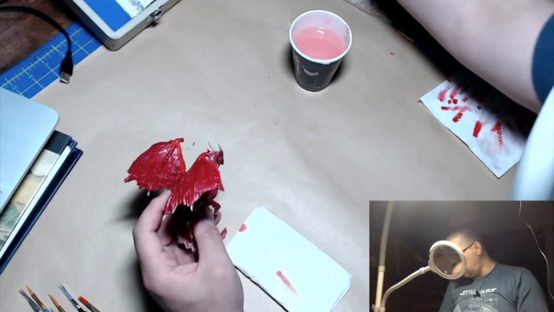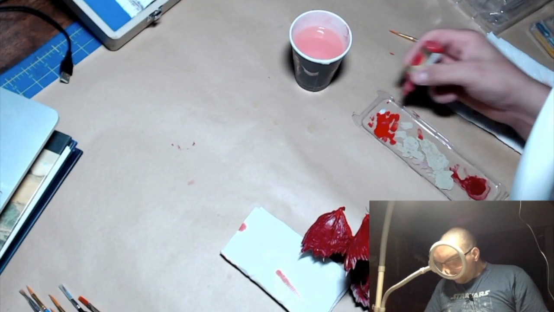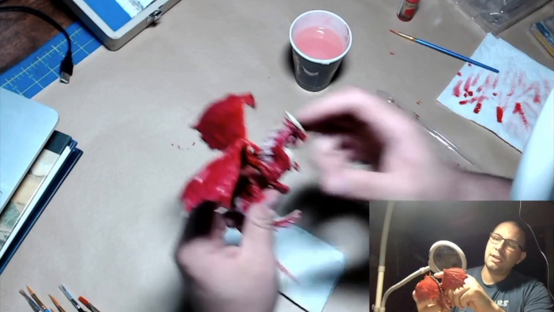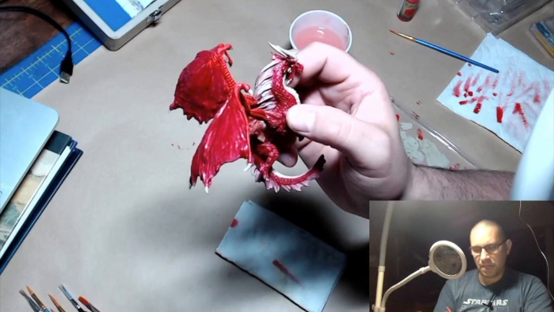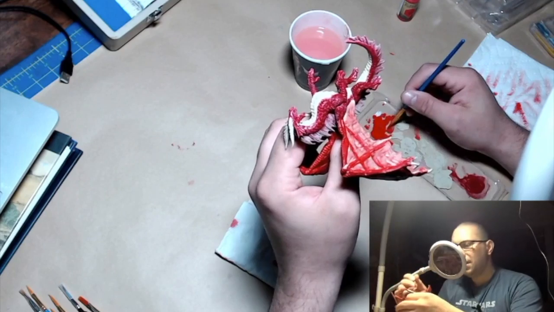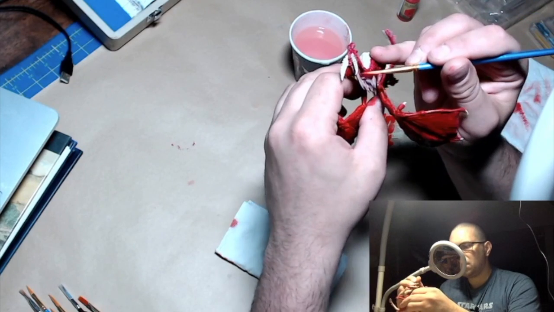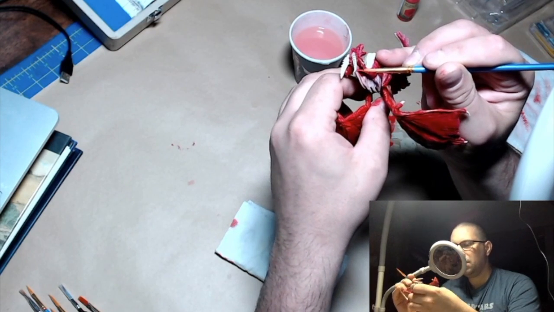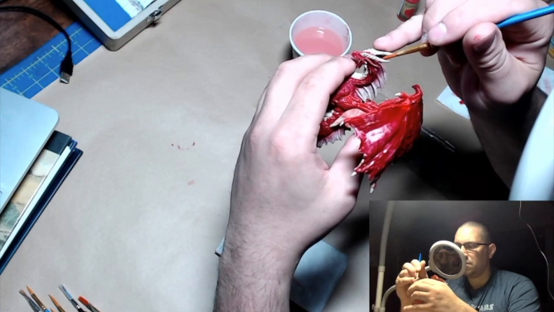Let's get a little more of this red on the palette. Get one of my finer brushes here, and we're gonna get more red there. I'm gonna go after these, what is that, crown or frill along the back. I'm kind of trying to do the same thing. So I'm gonna try to get each one of these individual spines a little more stronger color of that red, and let the flesh tones in the middle stand out.